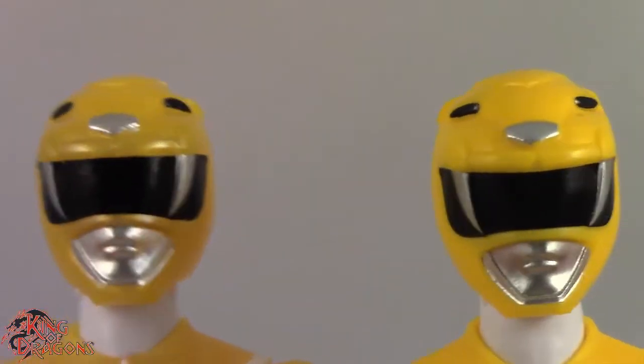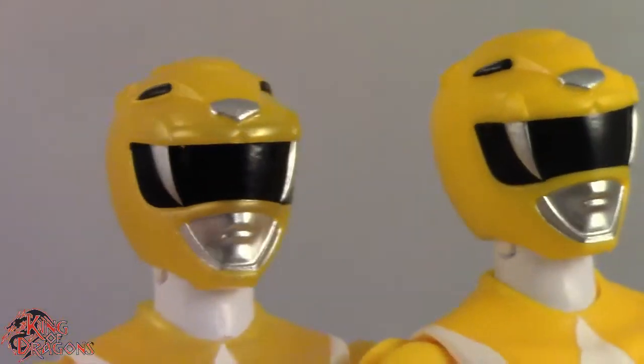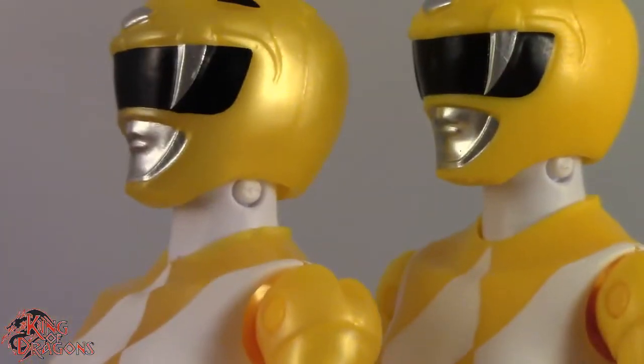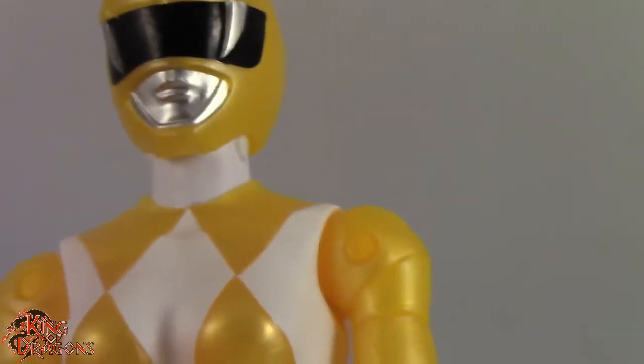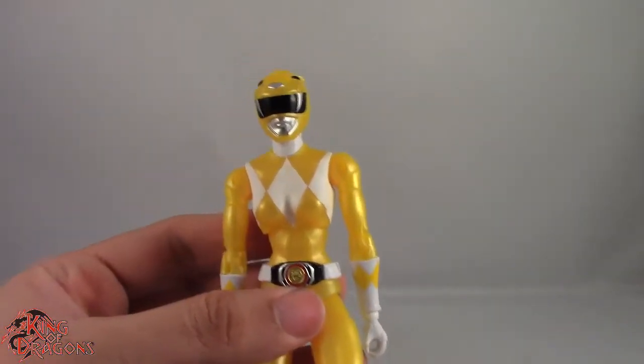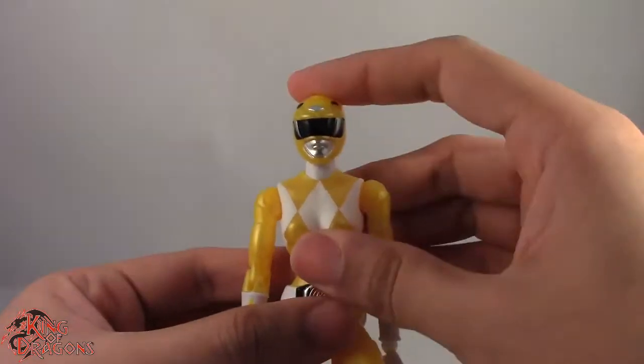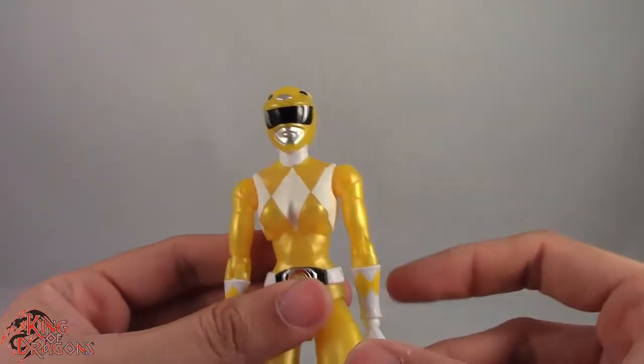But other than that, they're the exact same figure, and unlike the Black Ranger, you can honestly see a major difference in the two, which I really do like. Let's move the standard release off to the side so we can go on to her articulation. There's really not much to cover on the details of the figure because it is the exact same.